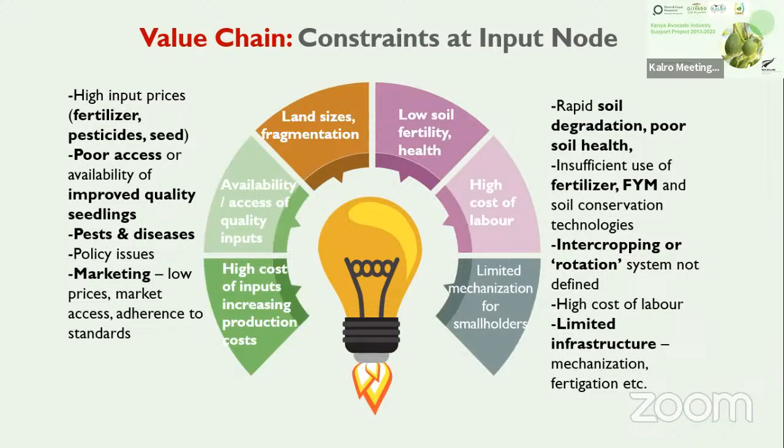The issues of pests and diseases, you've heard about them. They're really the ones that are contributing to the flat line of avocado production in Kenya, why the amount produced per hectare has not gone up since the 60s. We have issues of policies. We now want you to follow 1758. How many of you know there was such a standard? And how are the policies working for you, the food and nutrition policy?